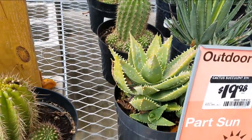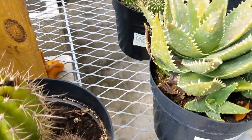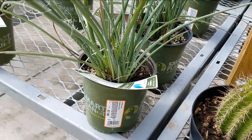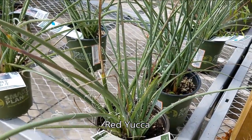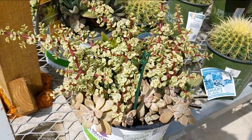I've missed coming here, and this one just has one little baby here. And then this is a second aloe T-Rex. Here we have a red yucca. I've seen these are very popular here because they withstand the cold and the sun throughout the whole year. Okay, so we can move on to these arrangements here.